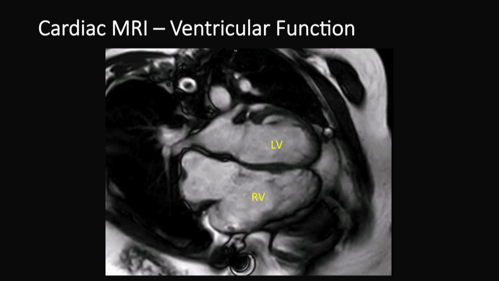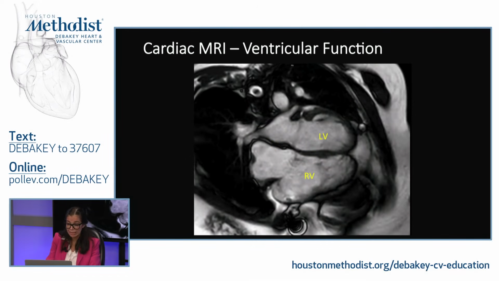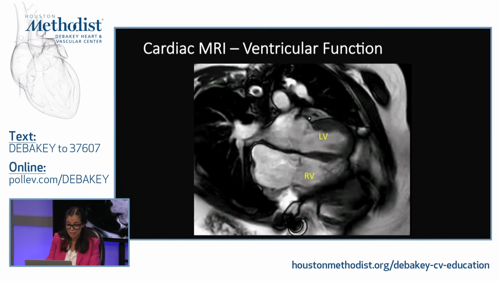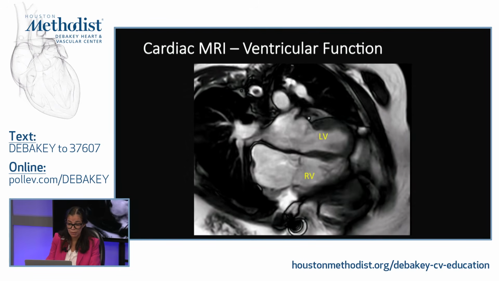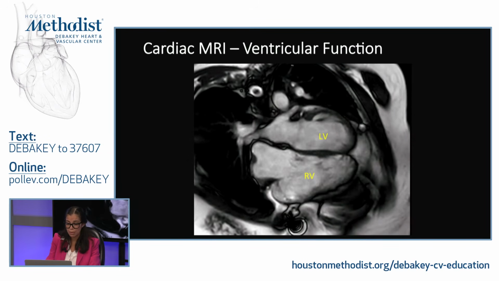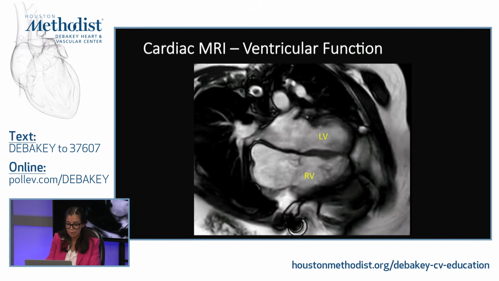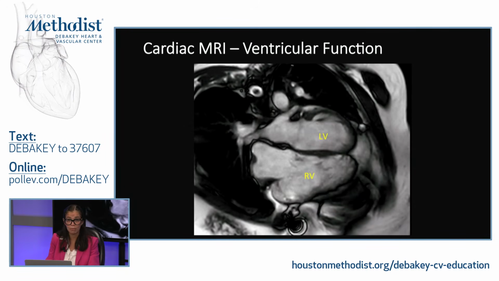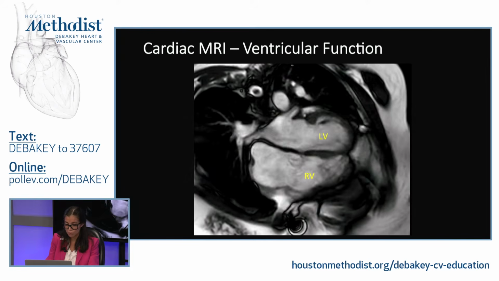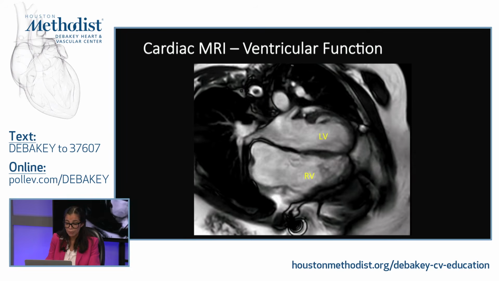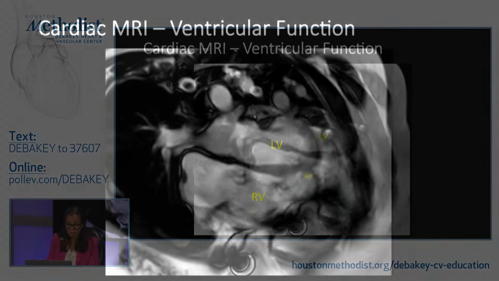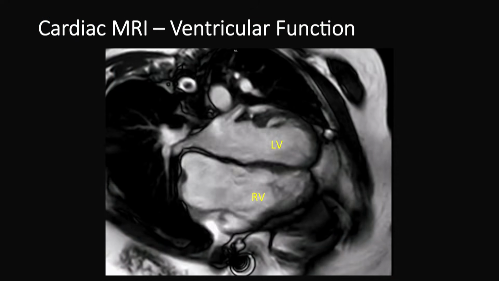Okay, so cardiac MRI. Cardiac MRI gives us the possibility in tetralogy of Fallot of accurately assessing the wall motion of both ventricles, the end systolic volume, end diastolic volume, to calculate the stroke volume, and measure the flows, as we showed just a few slides ago.